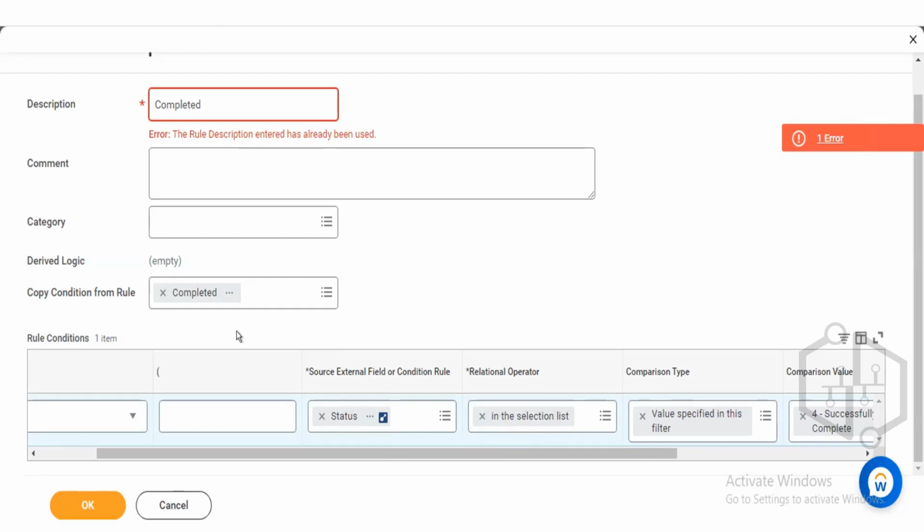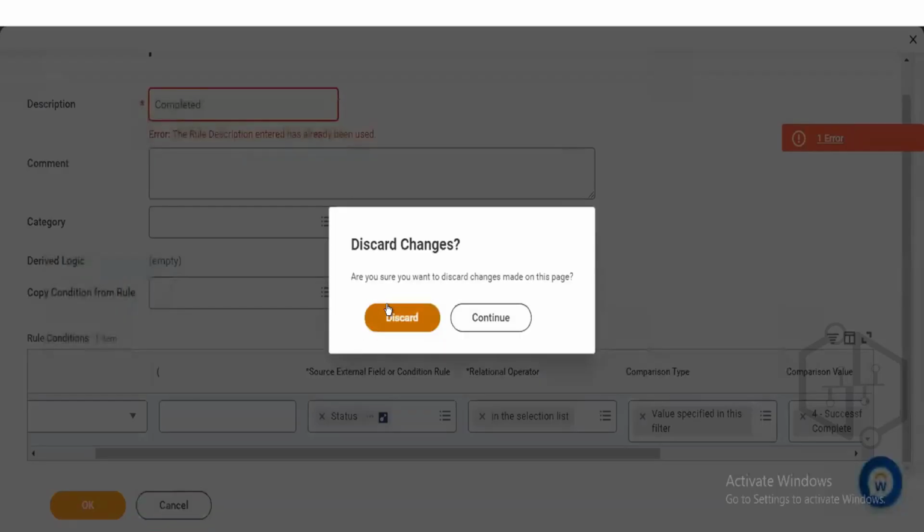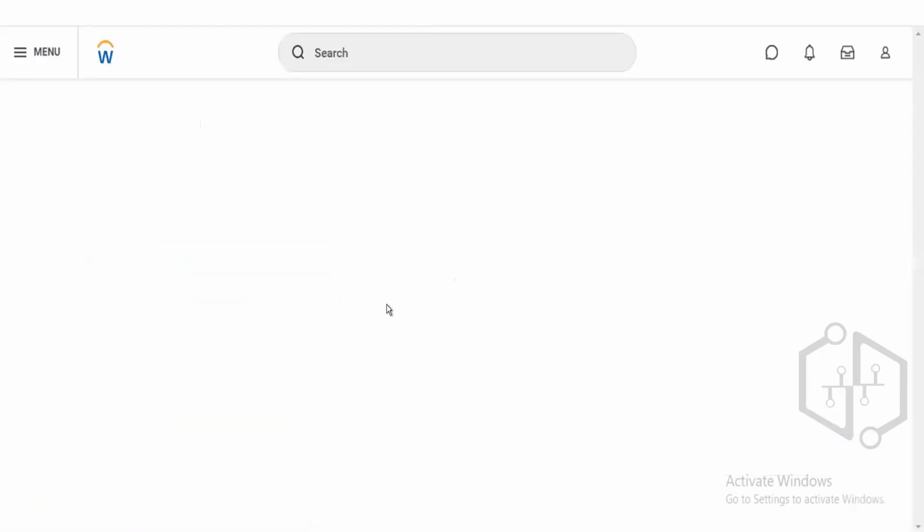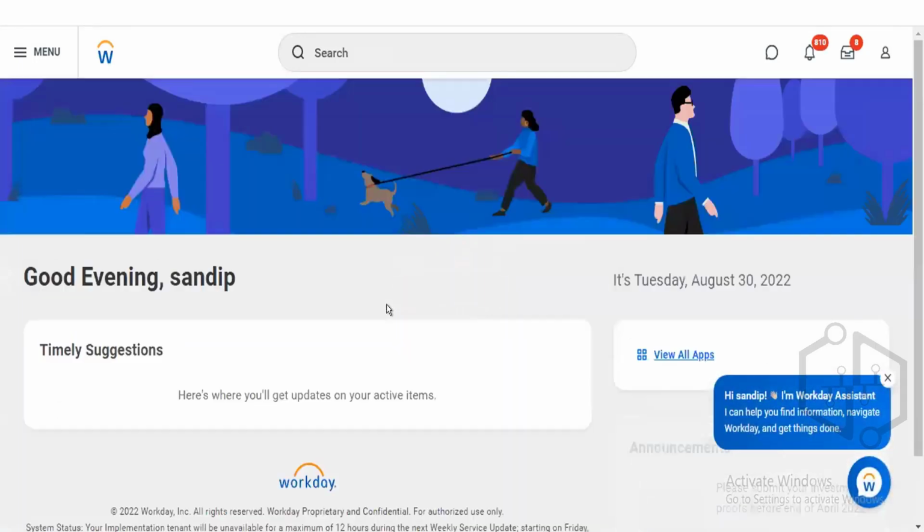For example, say I want to create an eligibility rule for employees who belong to some management level role, such as employees in the United States who are at the management level of director or manager.